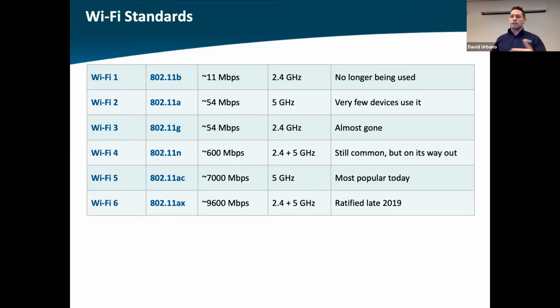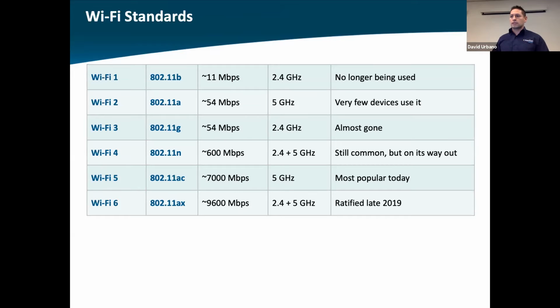We have been naming these standards with different letters. However, back in 2018, the IEEE and the Wi-Fi Alliance decided to change these namings a little bit to Wi-Fi numbers. So as you can see on this slide, we have from Wi-Fi 1 to Wi-Fi 6. Currently, what we will be looking at will be Wi-Fi 4, which is obviously still in use, Wi-Fi 5 and 6. We're gonna go through all of that in just a second.